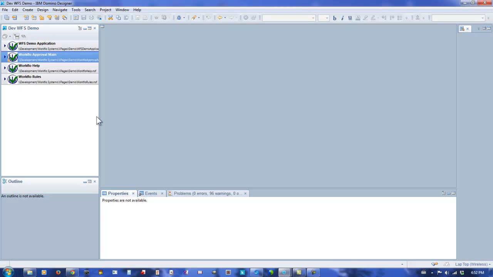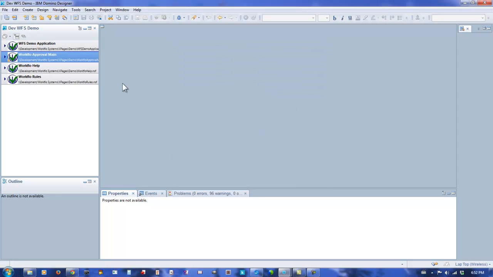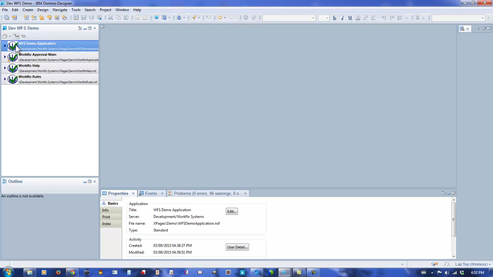Okay, now I've done that, and I've added them to a working set called dev WFS demo. You can add them to whatever you wish. I find creating these working sets much easier to keep track of things. Anyway, here are the 4 databases replicated to the server development.